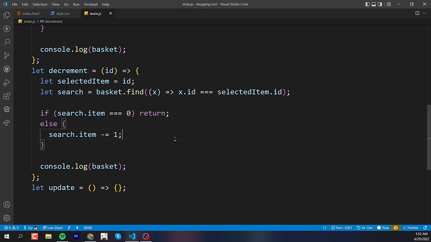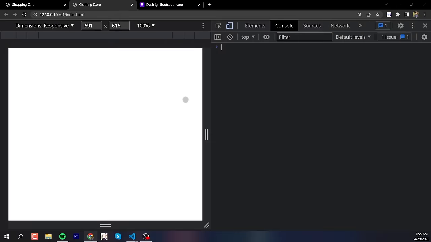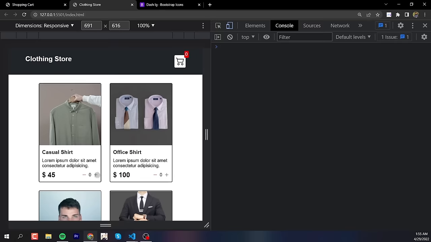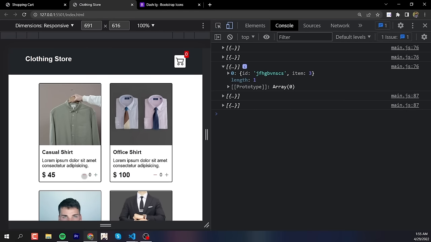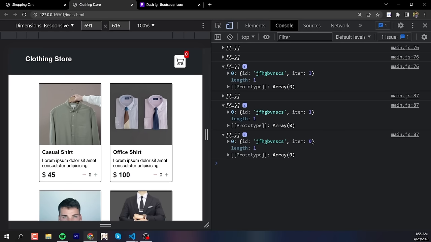Now, guys, let's test the result, okay? Let's come back here on the result screen and look at this. I'm going to select this 1, 2, 3. Let's look at the result. There we go. The item is now 3. Let's decrement 1, 2. Let's look at the result. There we go. The item is 1. The moment you click it again, look at this. It's going to become 0, right? Which means that if you click it again here, look at this. Even if you keep clicking the thing, look at this. It's not working. Even if I click it 100 times, it's not working.